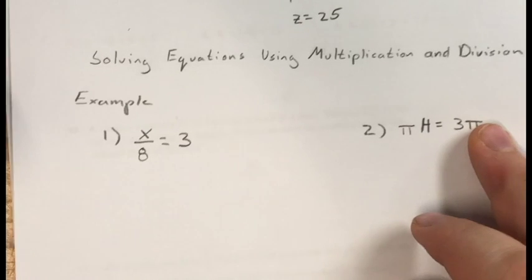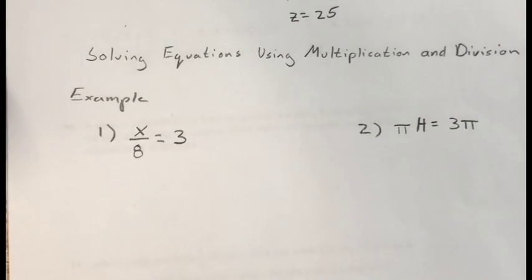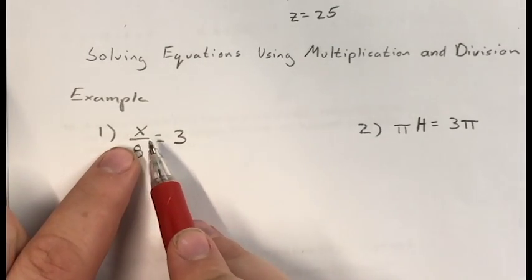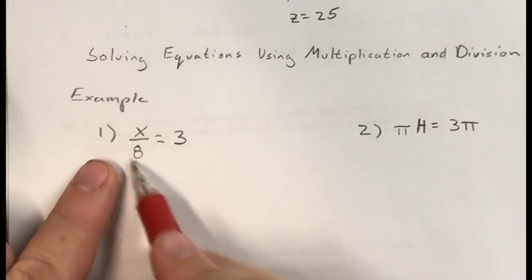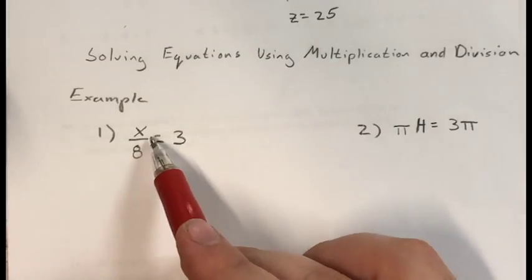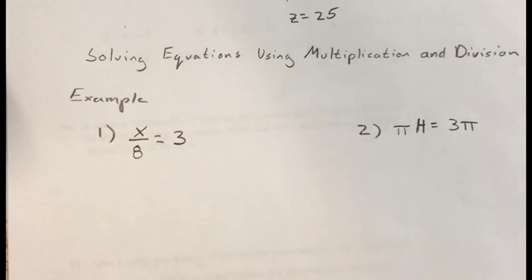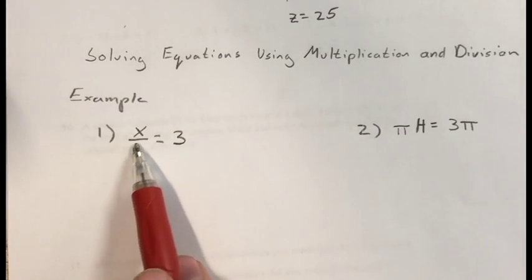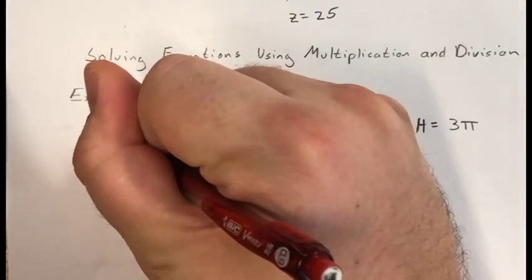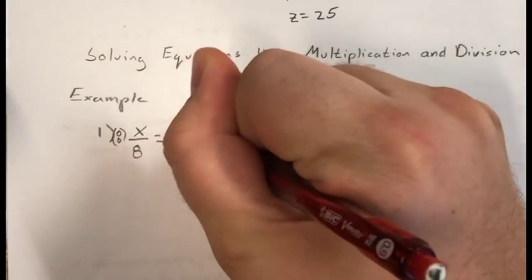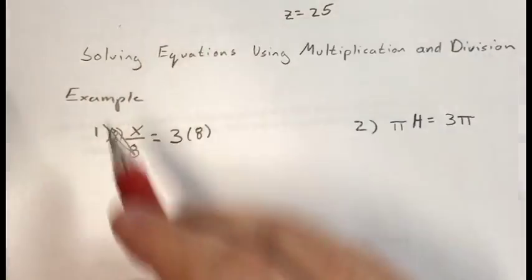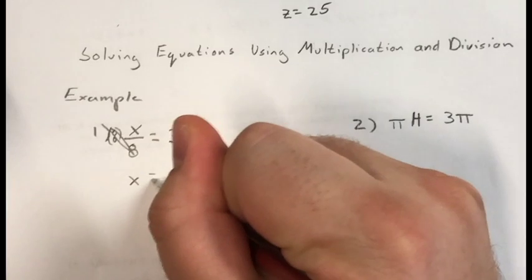All right. Now, the next piece we have to ask ourselves is how to do multiplication and division. It's pretty easy. It's the exact same thing. So if you see something that's being divided, I do the opposite and I multiply. If I see something that's being multiplied, I do the opposite and I divide. In this case, I'm trying to get x by itself. There's nothing more I can do to this side to simplify it, so I need to get x by itself by doing the opposite to 8 here. Since 8 is dividing here, x divided by 8, I'm going to multiply each side by 8. What happens? This cancels out here, and I simply get x is equal to 24.